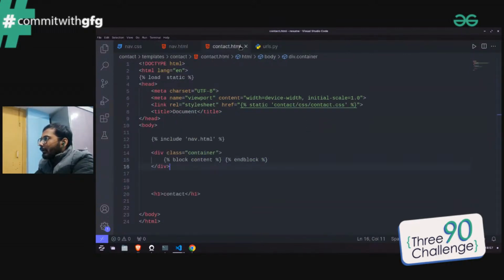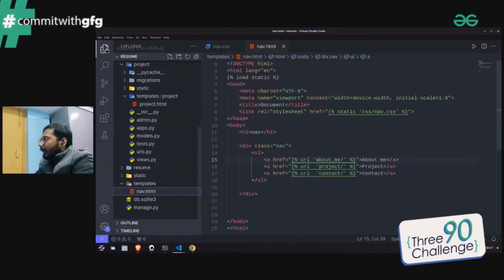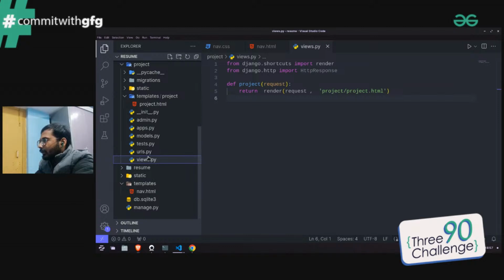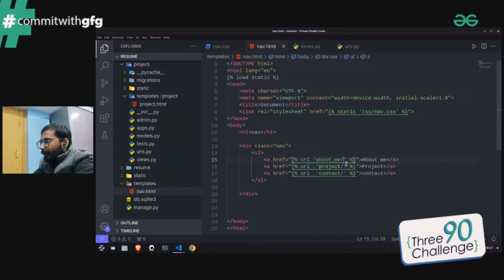How can we do it? Just remove these things, and then I can go to this URL, right? This is the project name, so I just copy this exactly the same and paste it over here, and then save it.